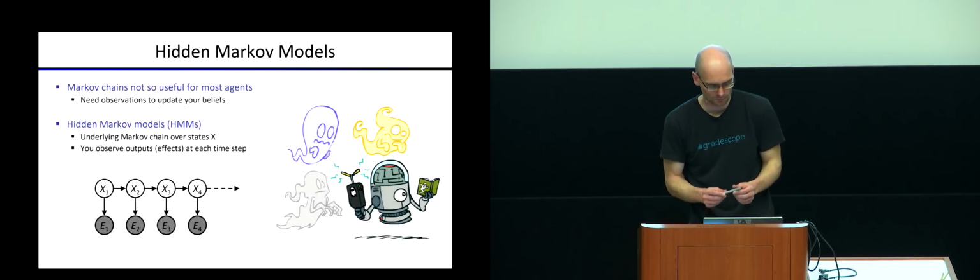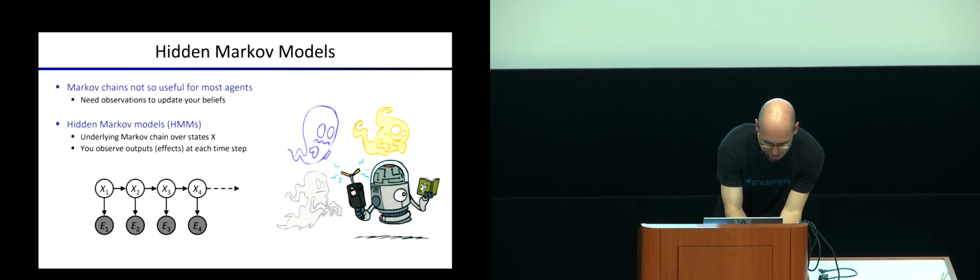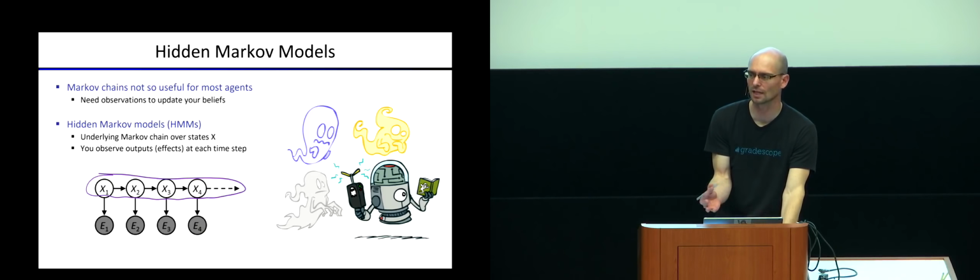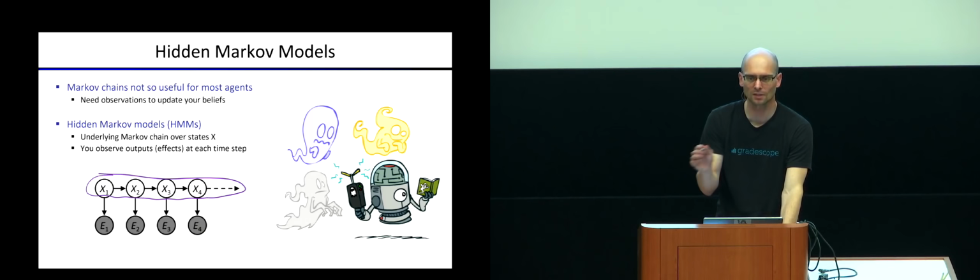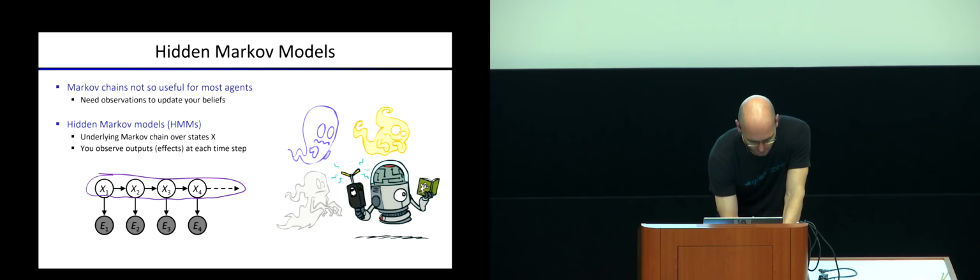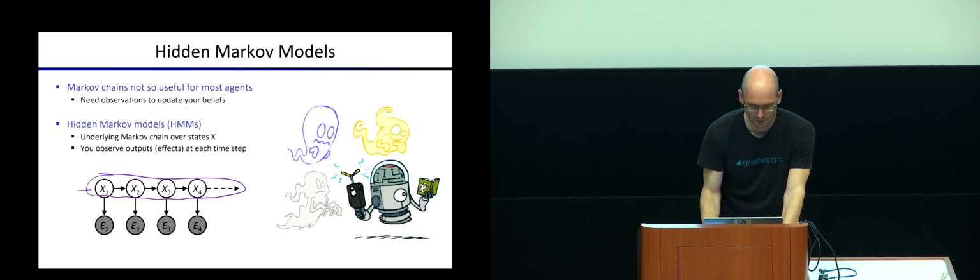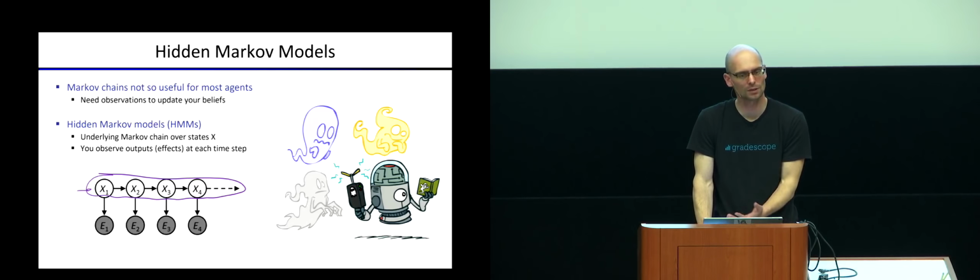So in a hidden Markov model, there's still a sequence of states shown here. That's not different. We've already covered that. That's the Markov model. But now in addition, we have observation, evidence variables at each time. For example, distance to each of the ghosts. In a hidden Markov model, we don't get to observe the hidden states x1, x2, x3, x4, but the hope is that by observing the evidence variables, we can somehow infer a posterior distribution over the hidden states that allows us to do something interesting.